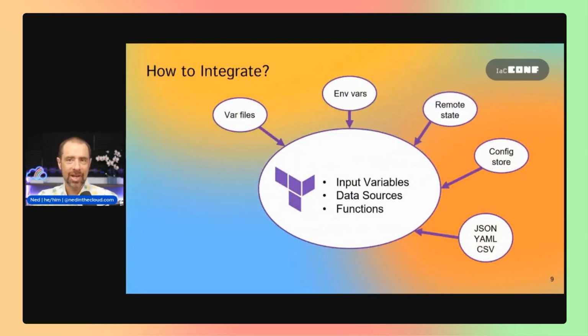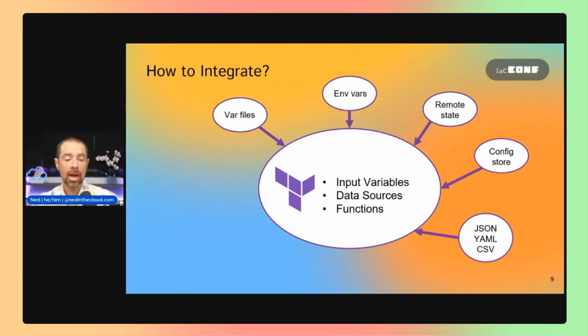So how does information enter a Terraform configuration? There are three different ways to get information into Terraform. There's input variables. These are variables that you define inside your configuration, and then you provide values to those input variables at runtime. Then there's data sources. Data sources are a read-only resource for Terraform, but it can reach out to whatever provider it is and get information about a resource that already exists on that provider. That could be an existing security group in AWS.